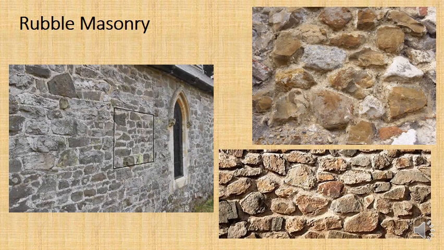It's quite a traditional material, but a lot of the older buildings in Europe, for example, have rubble masonry. And for many of you who have travelled to Europe, you're probably familiar with some of the old stone churches or castles that are found throughout Europe. Usually they're made from rubble masonry.